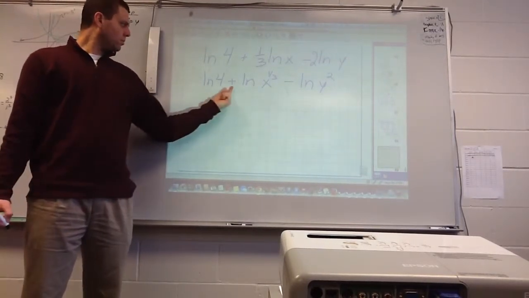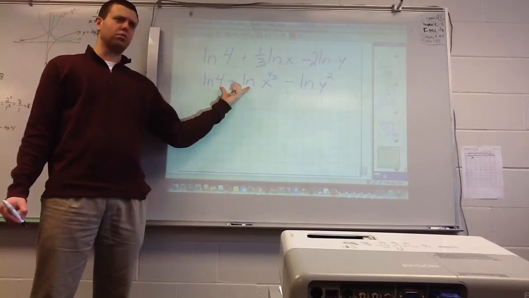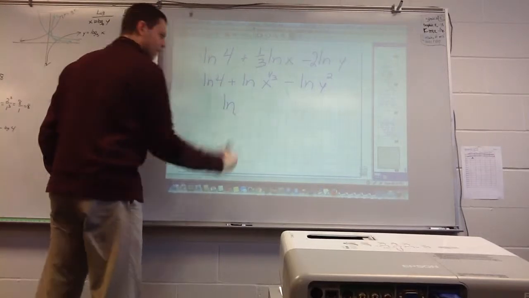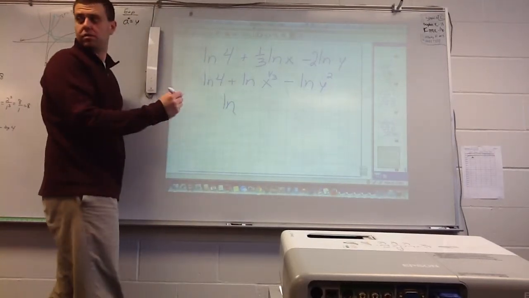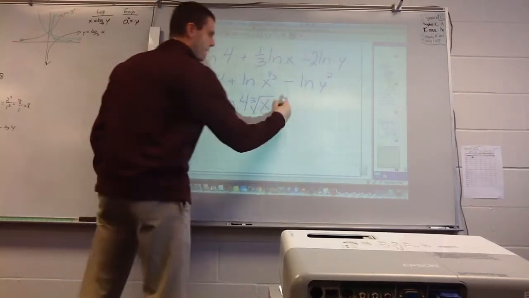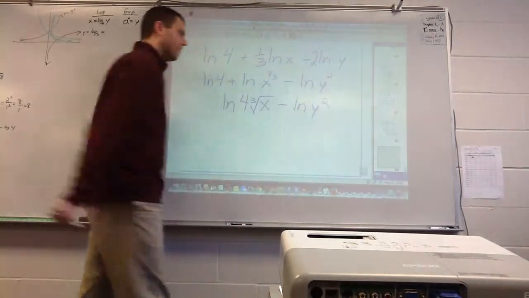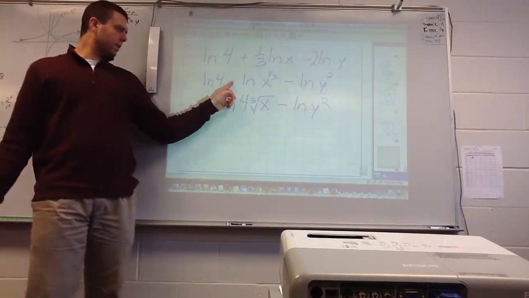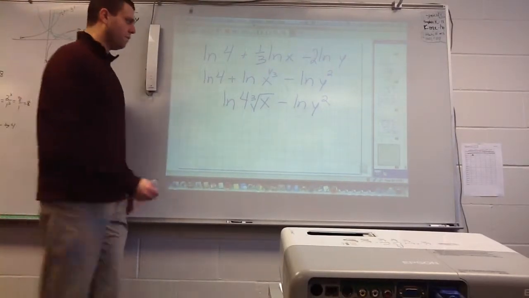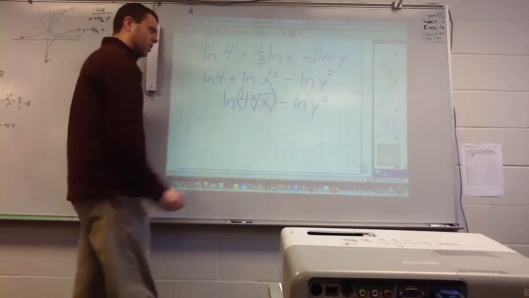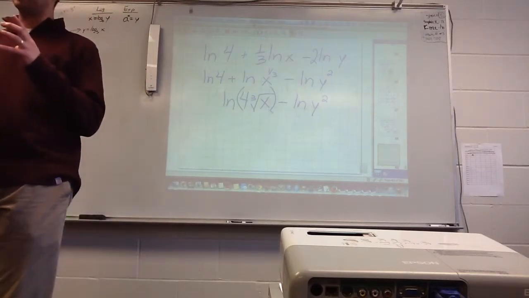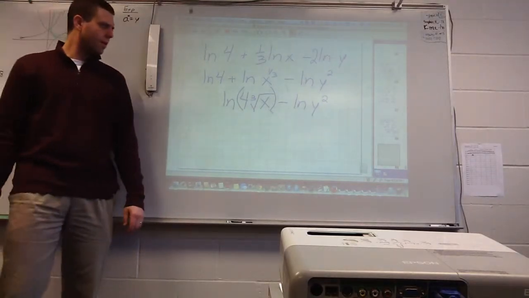Okay. So, let's work here on the left. These two logarithms, can I condense those down to just one? Yeah. What would it be? Cube root of x. Did you say a 4 first? Yeah. Okay, yep. ln of 4 cube roots of x. Because this is being added, you can multiply the 4 and the cube root of x together. So the ln of 4 cube roots of x. If you want to put parentheses there, you can. Not a big deal in this case. But if you do, just to know that that's a product, okay, you can do that.